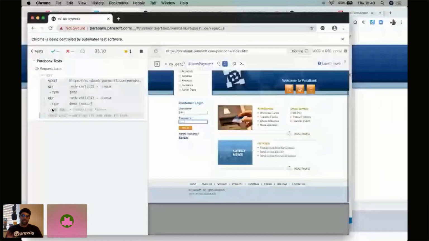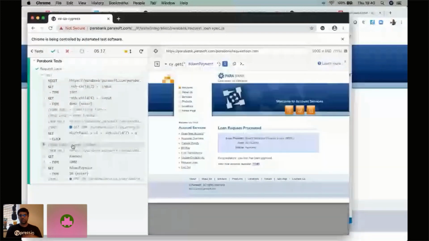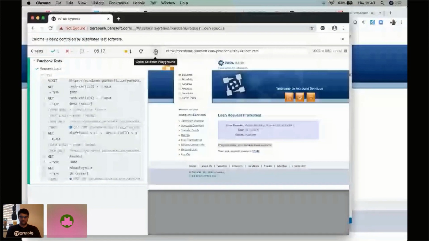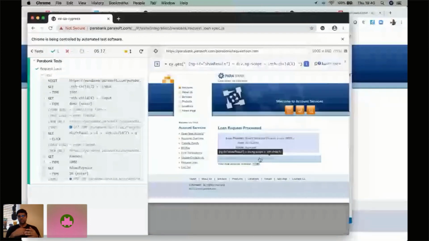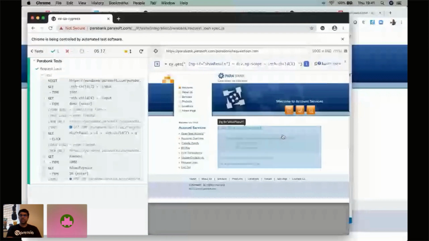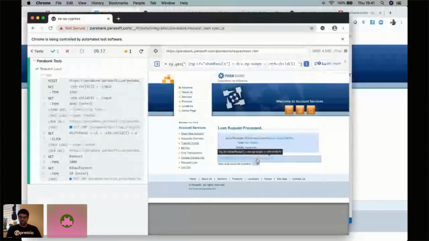Wonderful. Perfect. If you see here, that particular test got executed, right? And now we need to validate whether this particular text is coming there or not. As simple as that. Again, use selector playground, or if you are not happy using selector playground, you can use other ways of representing the locators, like using dot this particular component, or the locators that are available directly, or there is a separate plugin available for XPath. You can use that as well to find the XPath of this particular component. It's up to you guys to decide. So I'm just going to use only this one now.